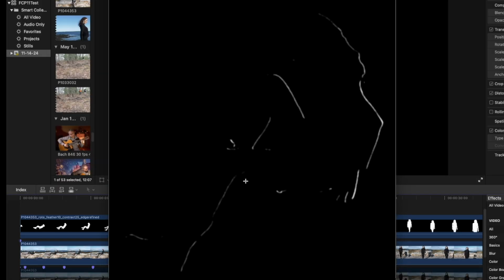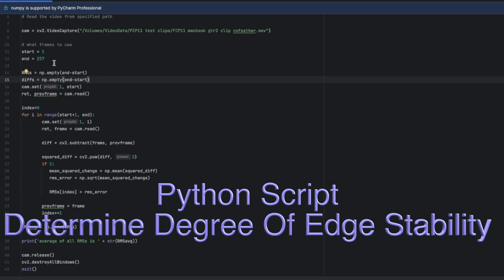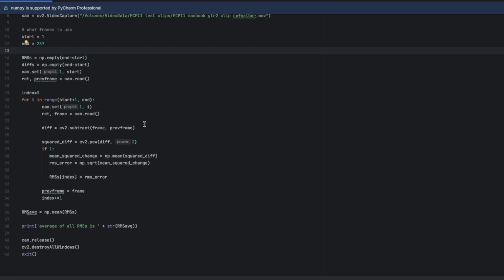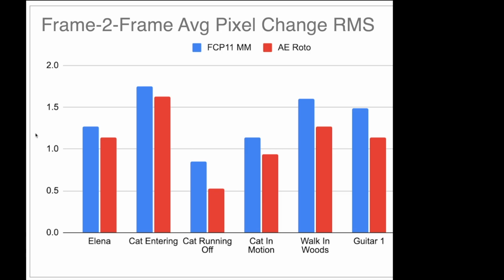So shown in white are pixels that have changed. And if there's a lot of edge movement, you would expect to see a lot of change in this difference image. And I wrote a separate but similar Python script to measure this sort of edge movement difference. The difference being, instead of looking at one frame, comparing a reference mask to an algorithm's mask, I'm just looking at one given mask from either Final Cut Pro or After Effects, looking at some frame, and then just taking a difference, squaring a difference, and then computing an RMS basically. The end being just one single number that gives a sense for, in general, how much the pixels were moving around. And after I've gone ahead and done that kind of analysis, here are all the results.